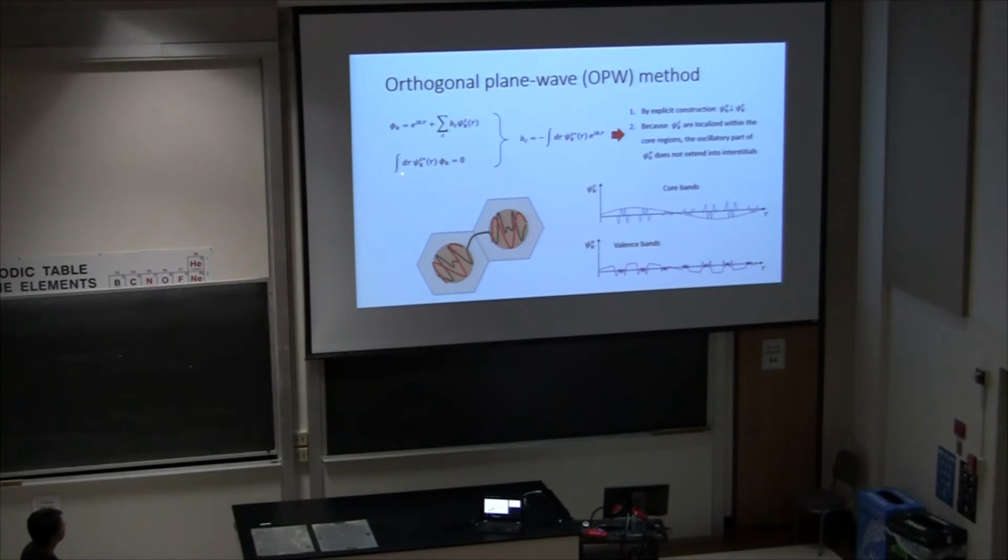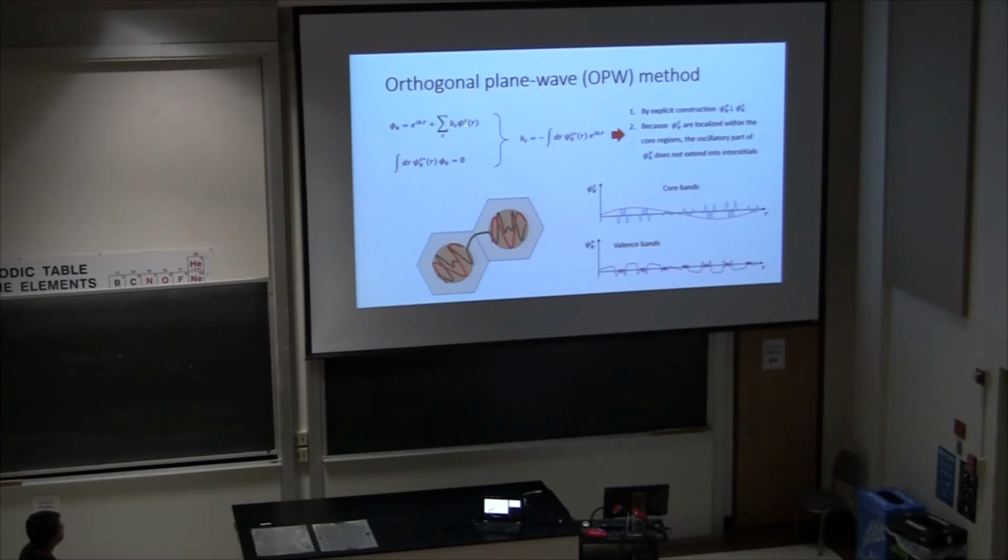So the integral of core wave function star times orthogonal plane wave should be 0. So say psi 1 star, psi 2, the integral should be 0, where the first wave function is the core wave functions and the second wave function is the orthogonal plane waves. And if you plug this function into phi, you will come up with a b. If you just simply plug this wave function into this formula, what you're going to get is two terms. The first term is a multiplication of e to the ik dot r times psi c star, and that part survives. That's what you see here.